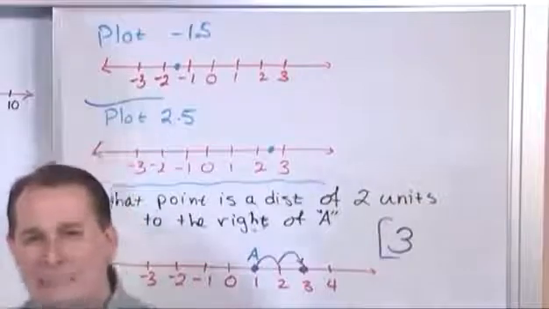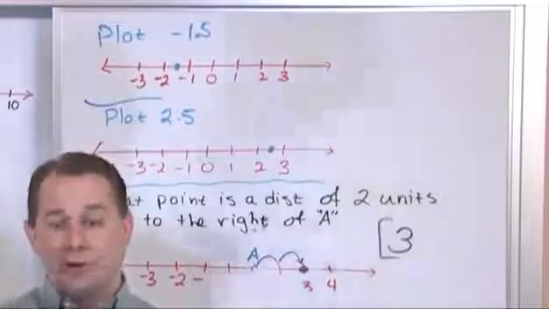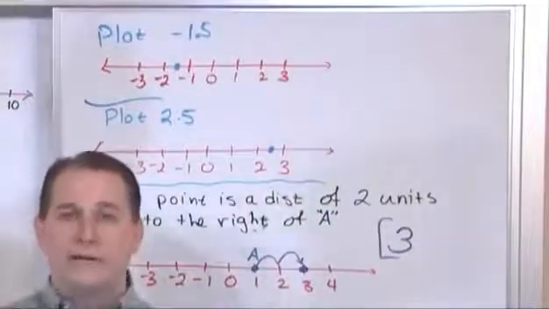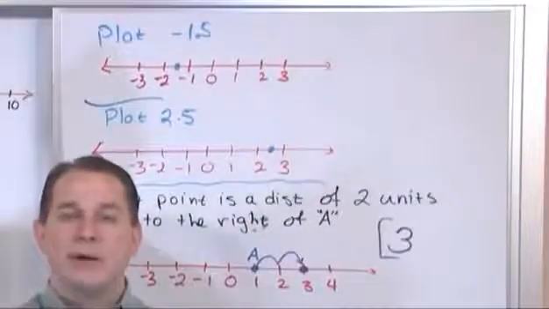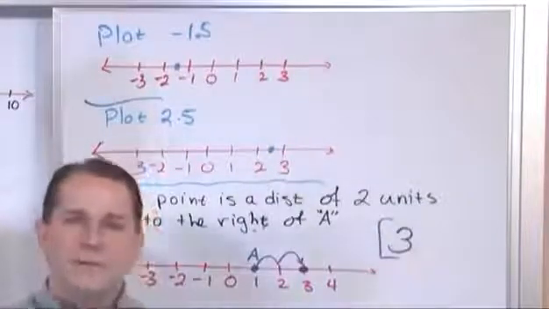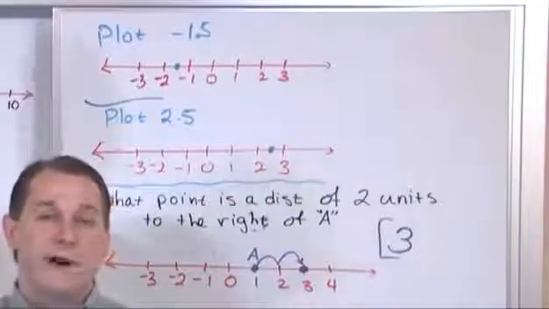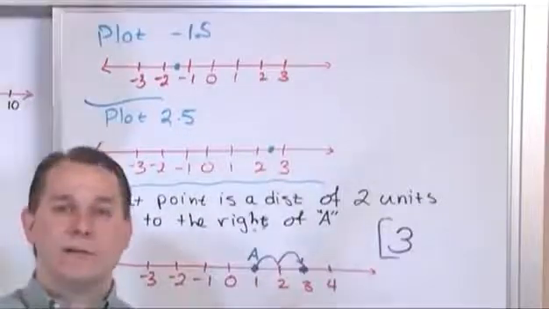If you had the time, then any problem with adding and subtracting negative and positive numbers, you could put them on a number line. You could stick one number on and you could count left and right and always get the answer. But you'll find when we start getting into adding and subtracting negative and positive numbers that you're just not going to have time to do that. So you need to get in your head, you're going to have to figure out how to do that addition and subtraction without a number line, which, by the way, is not hard. I'm going to break it down really simply for you.